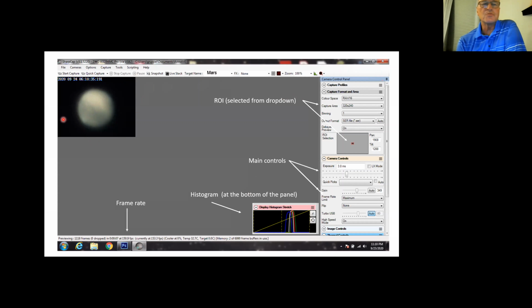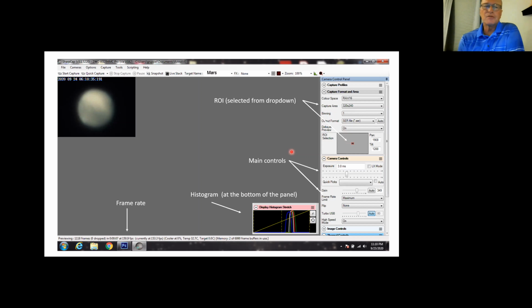Again, there's a display of the image as it's being collected, and the difference here is that the region of interest is selected from a drop-down menu. You can see I've selected the smallest subframe of the chip that was available, and that's 320 by 240. And you can see here on the display, that's a very small center section of the chip.